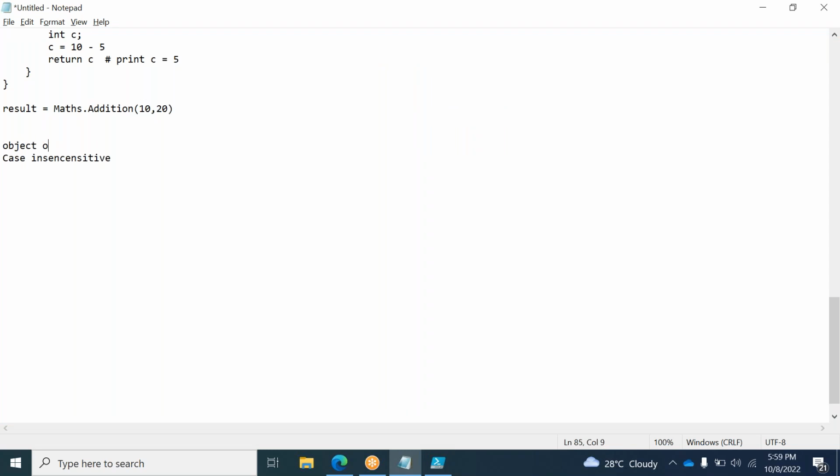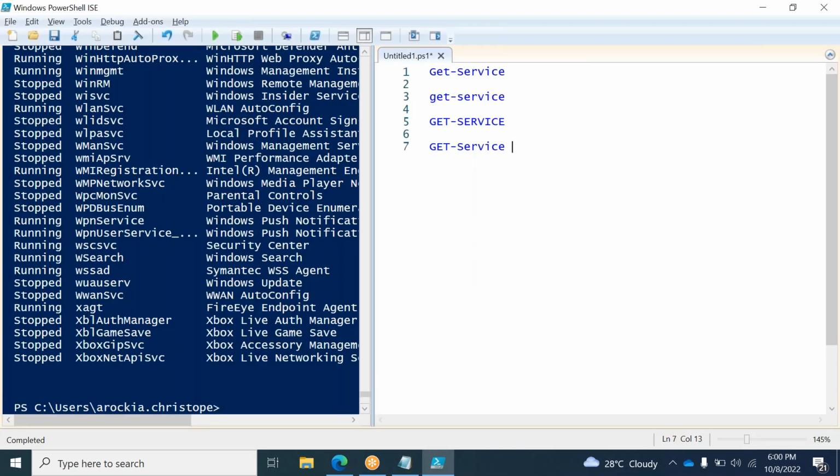So object oriented, case insensitive, and can be used for Windows, Linux, Mac OS, right?